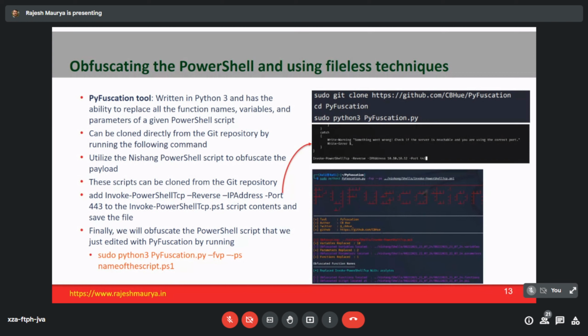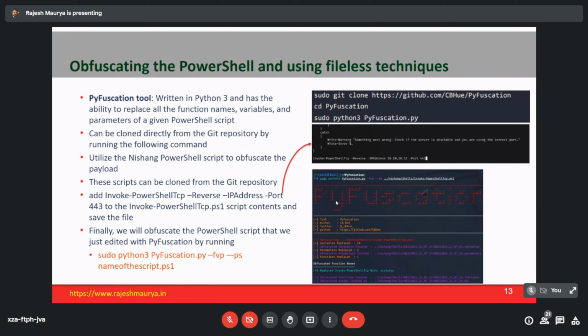So you'll find that there are always going to be newer ways to bypass any of the security controls that you have. One thing is that you have a PS obfuscation tool. That is one tool which is written in Python 3 and has the ability to replace all the function names, variables, and parameters given in the PowerShell script. Now, this can be obtained from the Git repository.